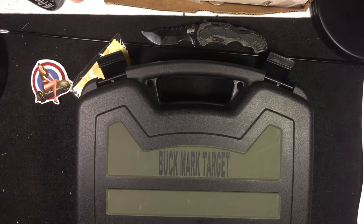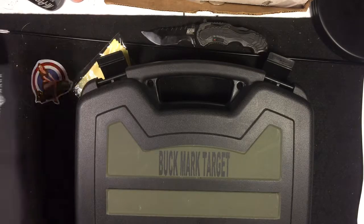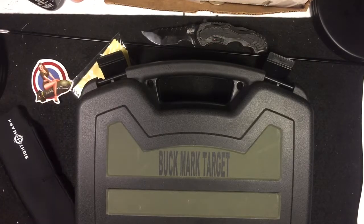I went ahead and sent it in, thinking, God, I probably won't see this thing for months, even if I see it. I've never really had problems with any type of stuff like that, but you never know. So I did send it in about a week ago, and it took like 3 days to get there. I got tracking when I sent it out. It said it would be there in 3 days, basically. Waited a couple days, and yesterday I got an email from UPS saying that I have a delivery coming and it's due today. So 1 day shipping, okay?